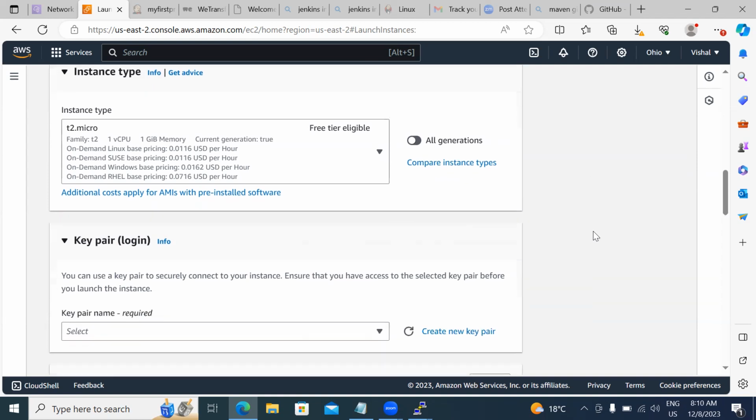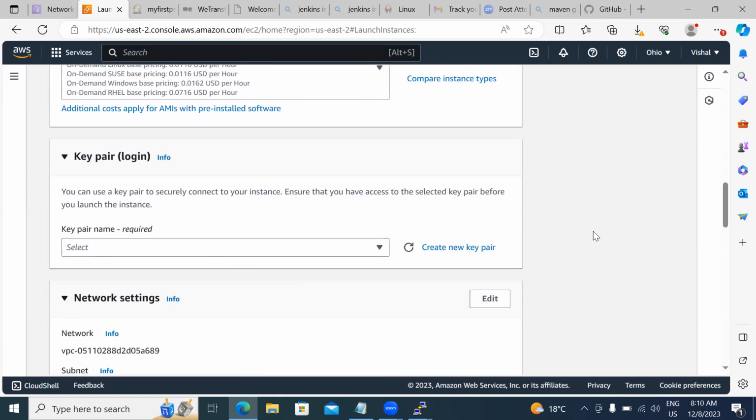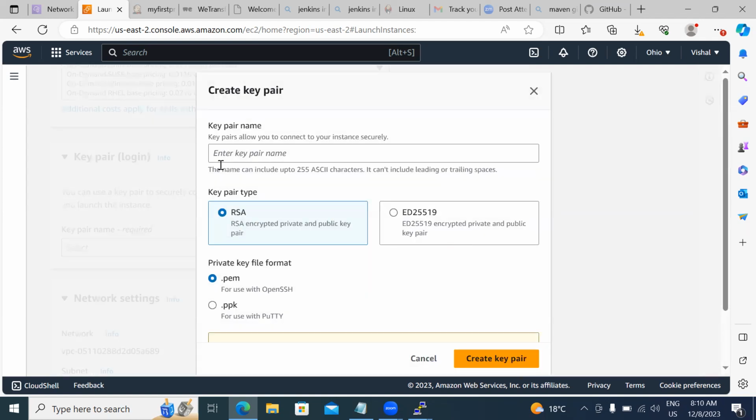Okay, so then we need to choose the key pair. As of now, we don't have any key pair. You can use the key pair to securely connect to your instance. Now here I can give any key pair name. RSA and ED25519 are two different encryption algorithms.